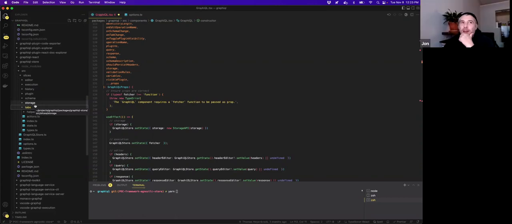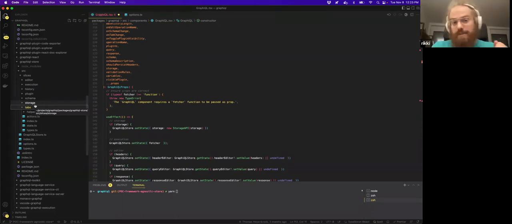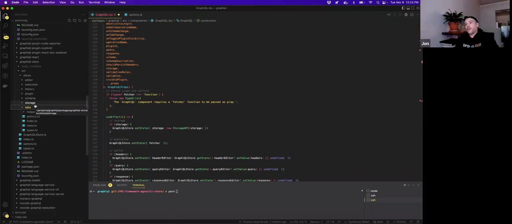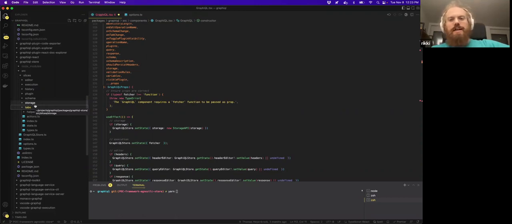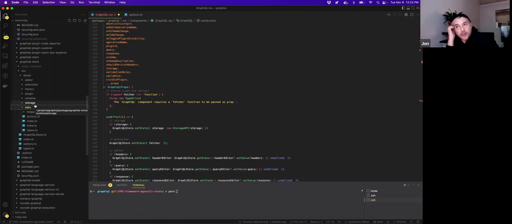And pulling state and maybe even some business logic out of there might allow you to do that, where it could be GraphiQL React and then some react-components that GraphiQL React implements. It's tricky, but yeah, go ahead.